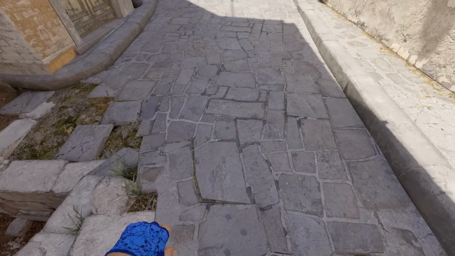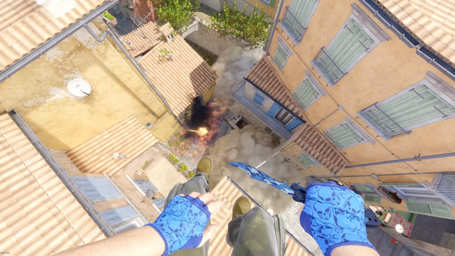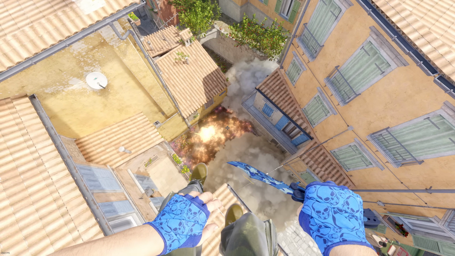So there's this kind of gap right here in between these two smokes that FaZe ends up mollying off, and just like that, you're denying the Ts a ton of space.